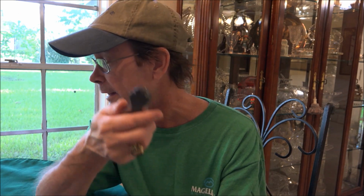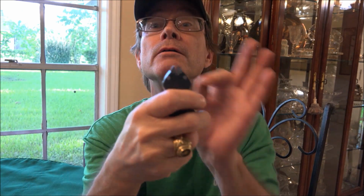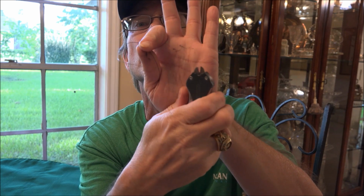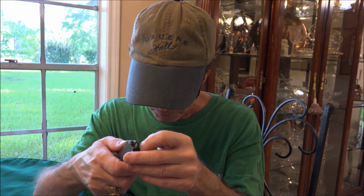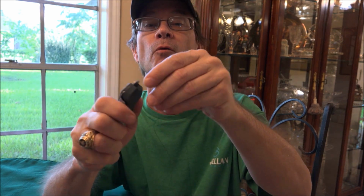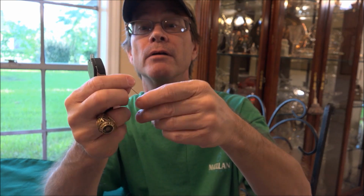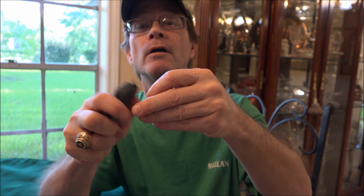Next one is the boomerang snip. And here's the little snippers. Let's give this a try. Now, this one did say specifically it will cut braid. It did. Wow. I'm not even pulling on the other end. It's cutting it great. So so far, this is the best cutter.